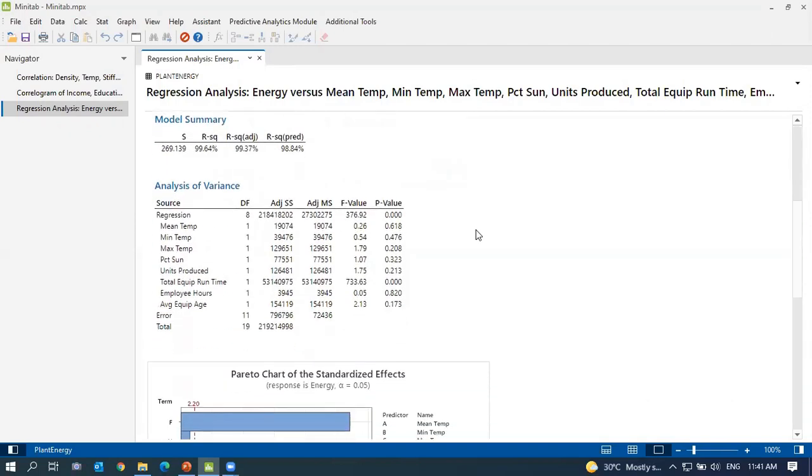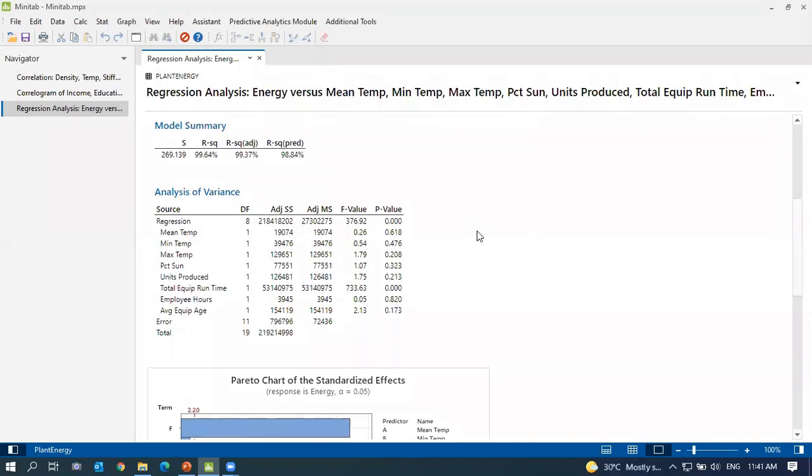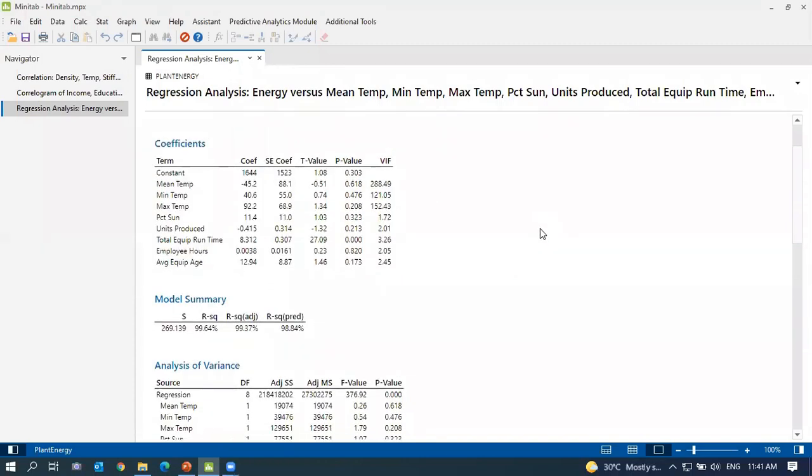So that's why we need to refit the model. We need to assess all these predictors. The main thing is we want to know which predictors affect the energy more. So now we need to refit our model.